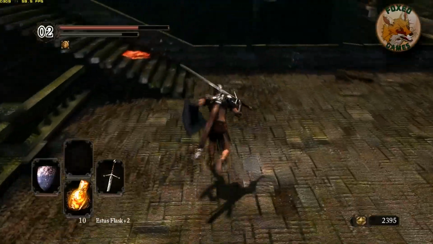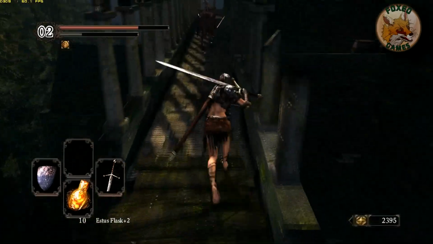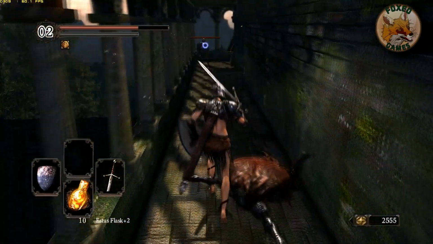And you can also run up this way, kill another Balder Knight and another Hollow Soldier. And then you can return to the bonfire near that blacksmith. And that's a good way to build up some souls. And feel free to do that if you don't have enough souls to pick up this item that we're going for.